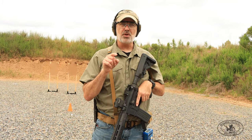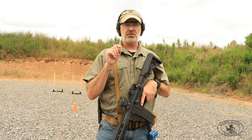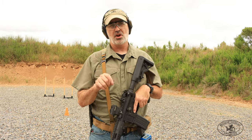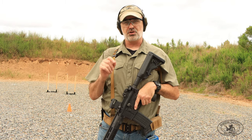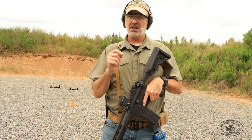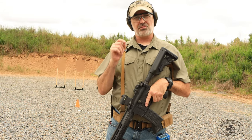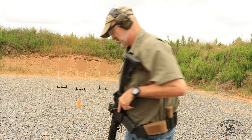All right, 9-shot drill part 2. You can shoot this 2 different ways. One way is 3 targets, 3 shots each from the 10-yard line, then sprint forward to the 5-yard line and repeat, starting on the center target, on buzzer at the 10-yard line, shooting while moving to the 5-yard line, 3 shots, 3 targets each, and at the 5-yard line, repeat, 3 shots, 3 targets each, starting the center one first. I'm gonna shoot it where I shoot the 3 from the 10, sprint forward, 3 at the 5. Part time is 8 seconds, that's pretty stout. Let's go.